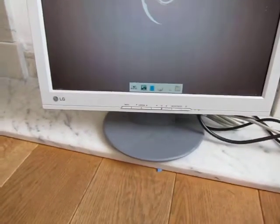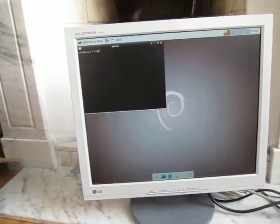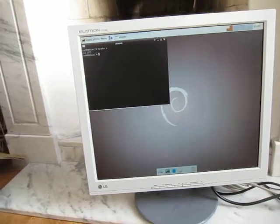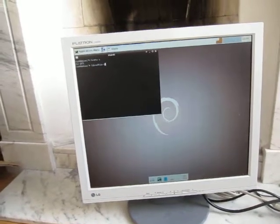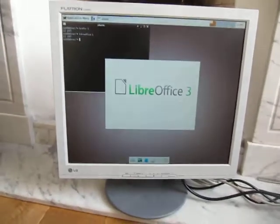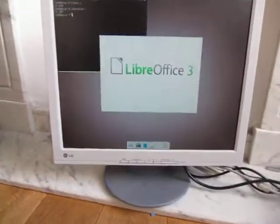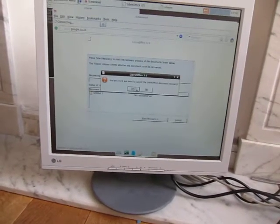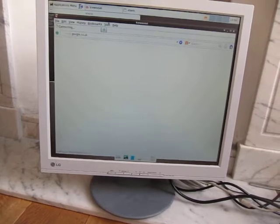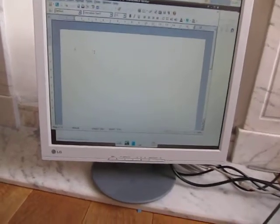All right. Mouse at the bottom of the screen, bring up a window: Firefox in the background, LibreOffice in the background. By the way, please apologize for the state of this. This is a work in progress, please ignore the wires. Yeah, Iceweasel. Cancel that. Yes, cancel that. Google up there. Oh, hey, LibreOffice. Okay, text, blah blah blah.